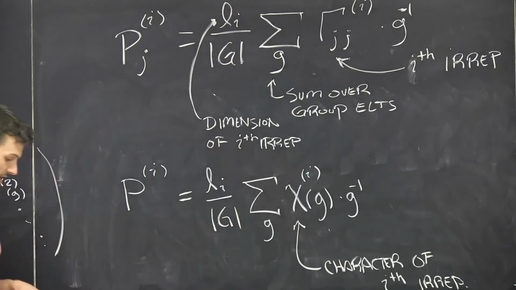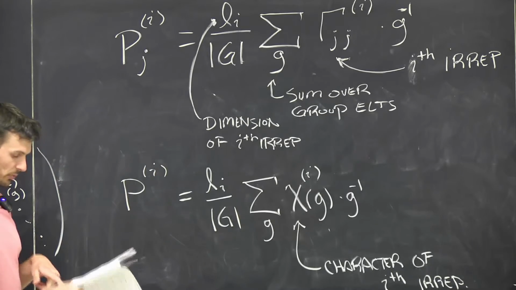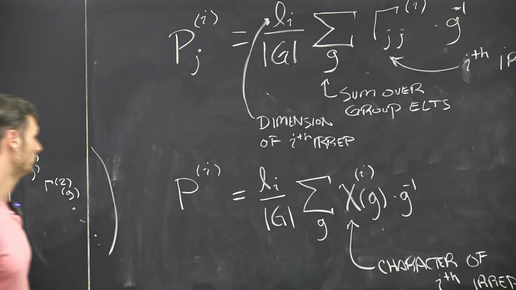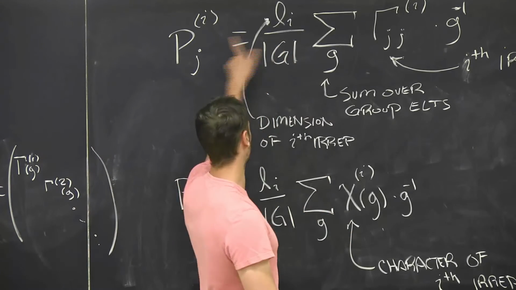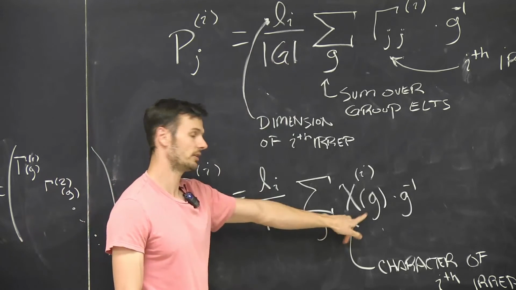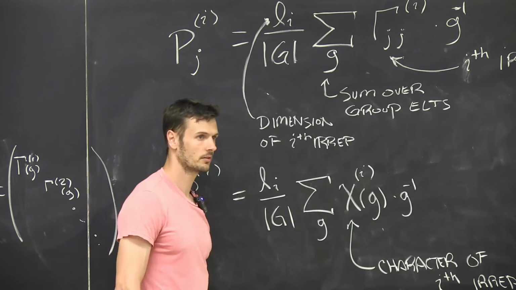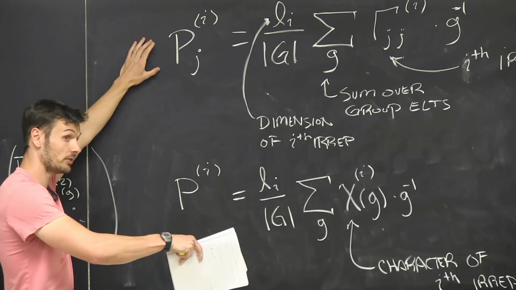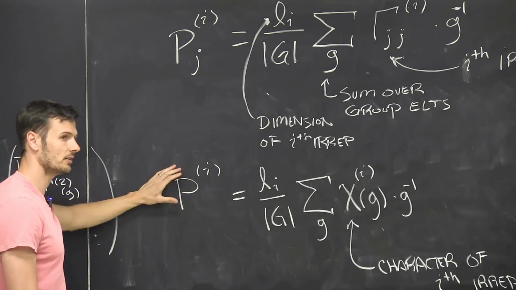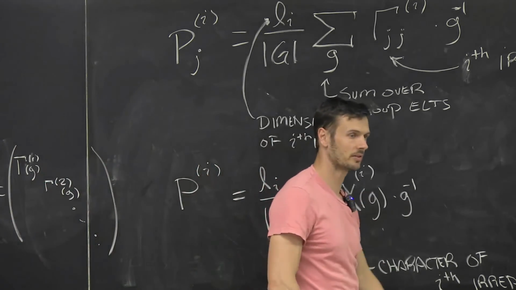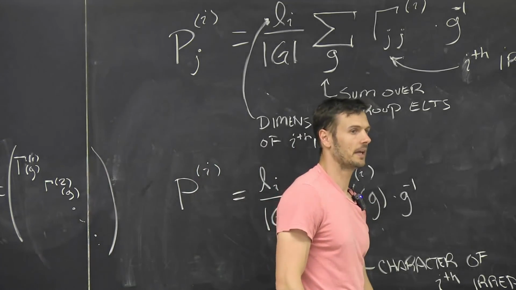So in fact, I was going to do that in my notes, but you have to use a property, or maybe you don't have to use a property actually. Maybe you can just use the definition of the character. But yeah, like he said, if I sum over j, it would actually give me this. So that in some way tells us how to get the character. But anyway, this resolves it to the basis vectors in the invariant subspace. This just projects it out into the invariant subspace, but without separating it out inside the invariant subspace. Yeah, exactly.